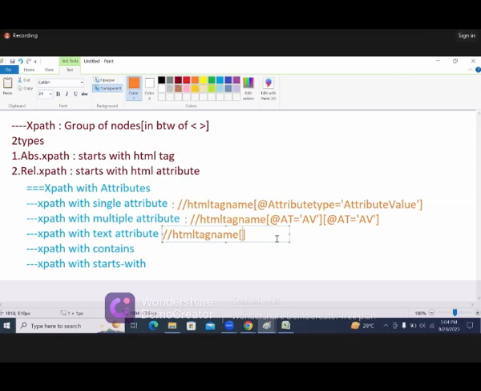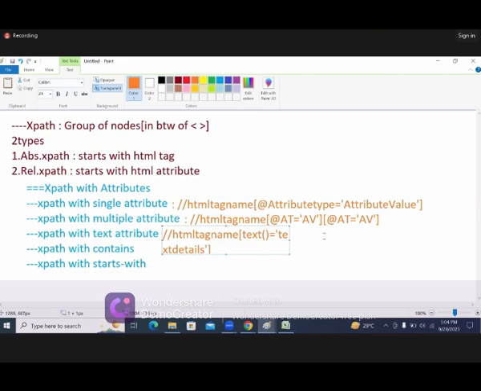After that, the at symbol is not used; instead, text equal to, in single quotes, you need to provide that particular text details here.